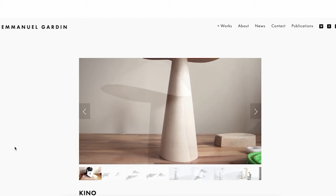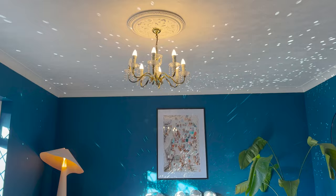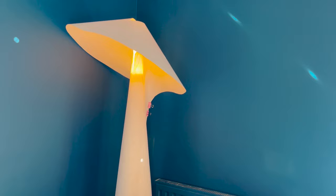I did say after I made this that I wish I had made the skirt flare out and be wider at the bottom, and that's what his does. I think now that I've done the exercise and I've seen the homework answers, I could give myself a solid A- for this, and I think that's a fair mark to give myself, really.